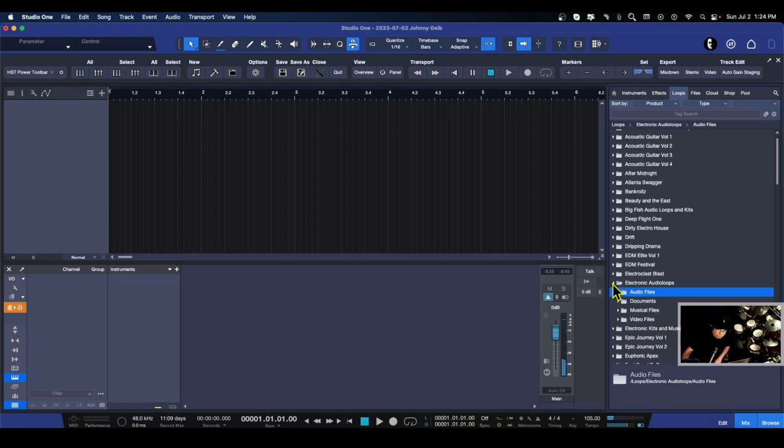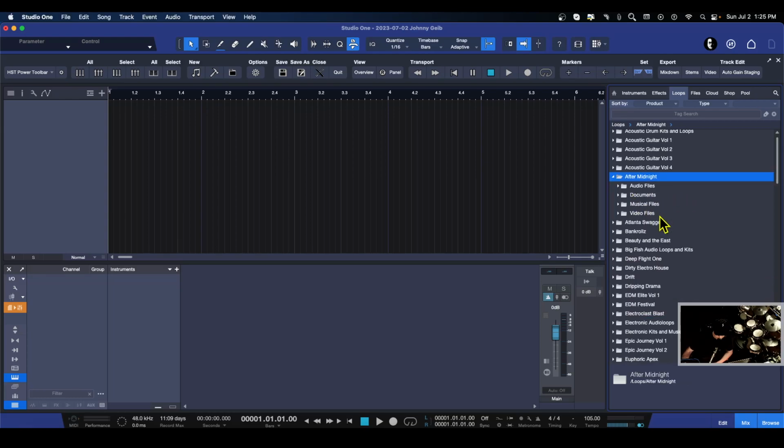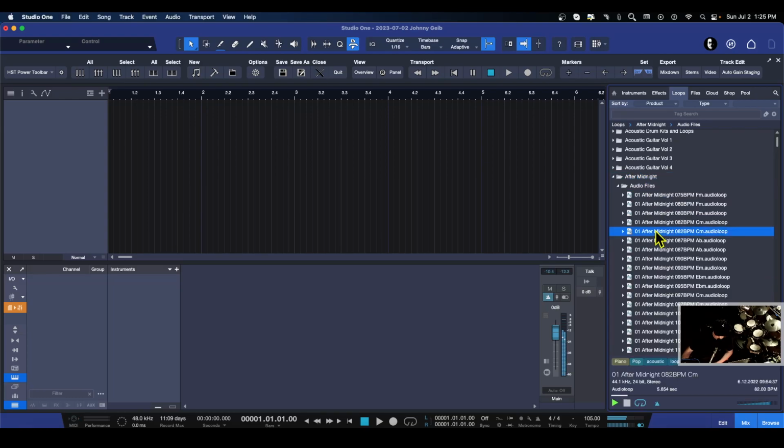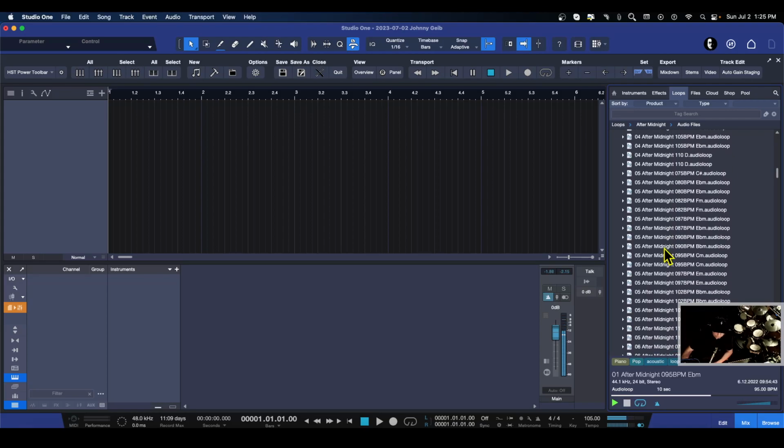Once you figure out which audio loop you're going to go with, I'll do the same thing I did yesterday and try to build a song with just the audio loops. The audio loops are a little tougher. Sometimes they don't bend well to the chord track, so they're a little tougher to manipulate, unlike the music loops. All right, so let's see. After Midnight, I don't even know what's in here. Oh, there we go. And you can see there is a ton.